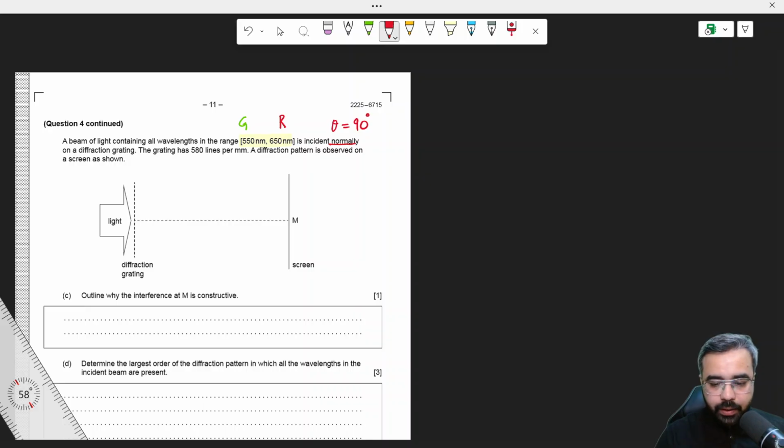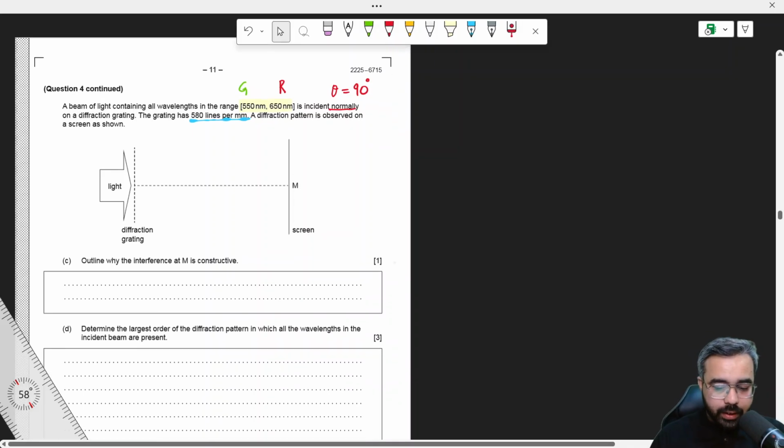So when we apply the formula for the diffraction grating, we will use this angle to find the maximum order of diffraction. All right, now the grating has 580 lines per millimeter. It tells us that in the length of 1 millimeter there are 580 slits, which shows how small the size of a single slit is, which obviously I cannot draw on this blackboard. But I will show you a diagram.